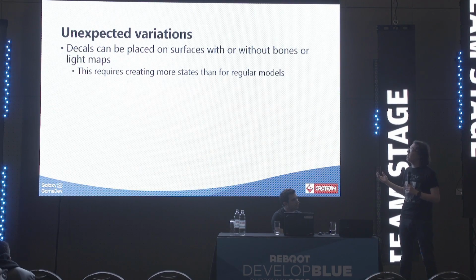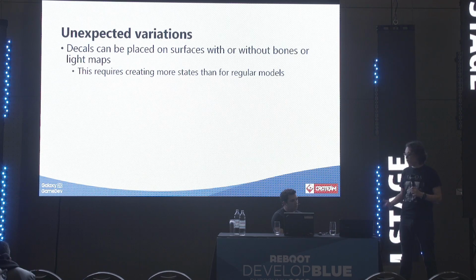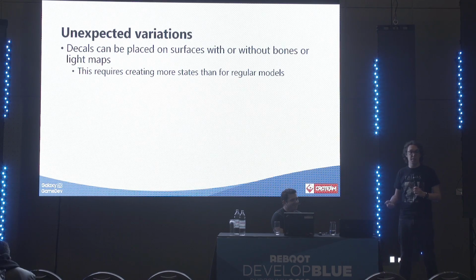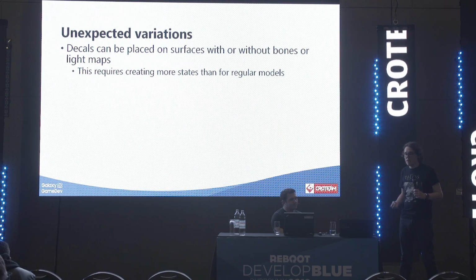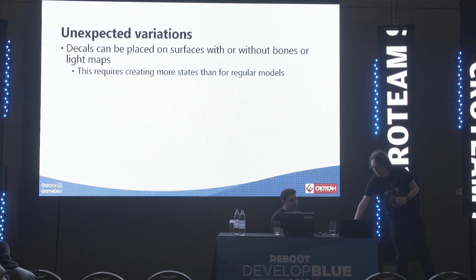So, for example, our decals can be put over any kinds of surfaces because we make shooter games and you put bullet holes on anything. And you need to be able to put bullet holes on anything. So these models could be animated or not. They can have light maps or not. And since the system needs to remain flexible, we say, well, the hell with it, we need more states, and we actually made them for decals.